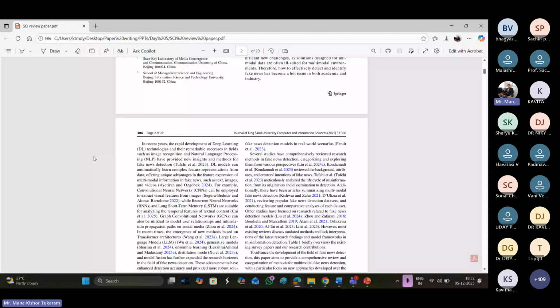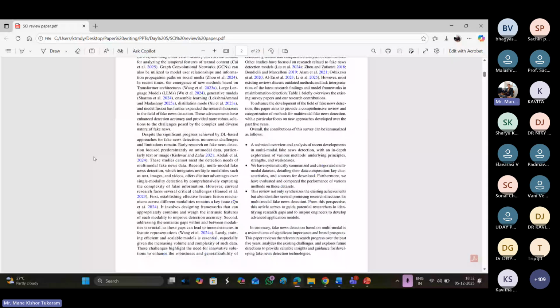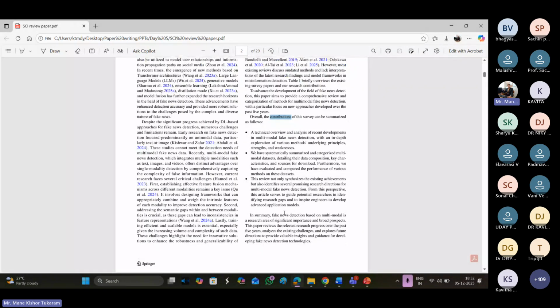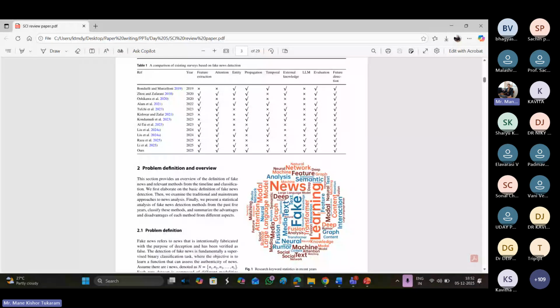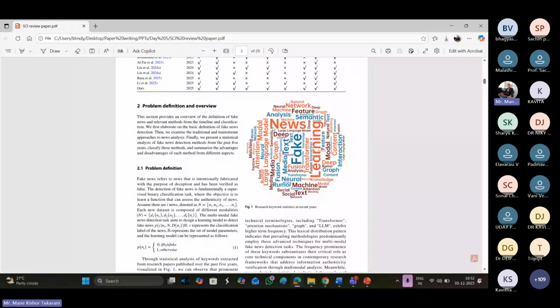Then these are the tables. Again, the particular data can be provided with the help of a word cloud. So this is the structure related to the word cloud. Again, we can define the problems and overview related to this. While defining the problems and overview, we can include the equations and all that.